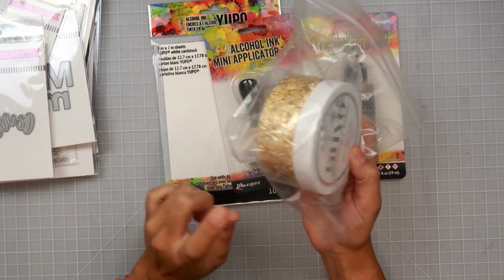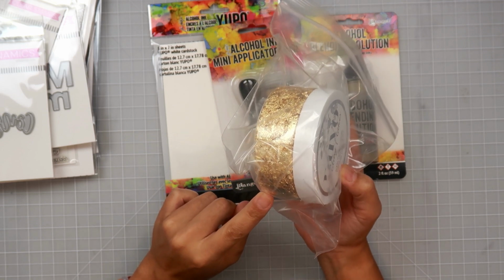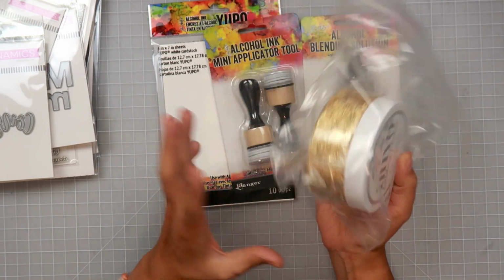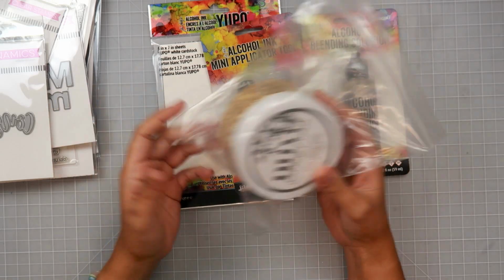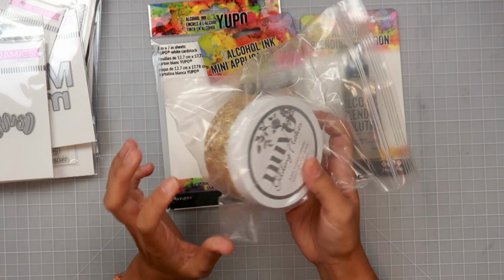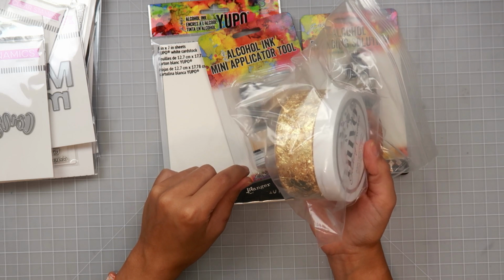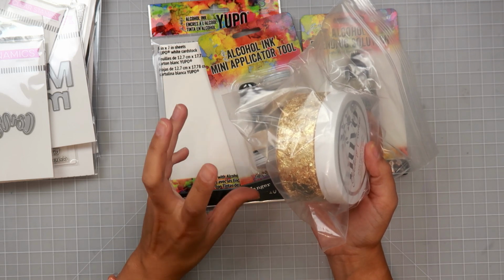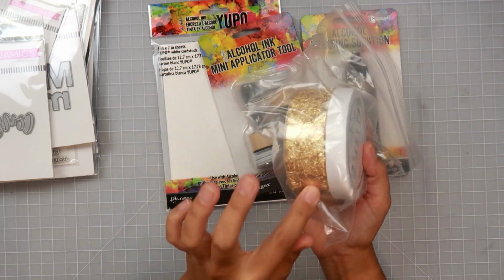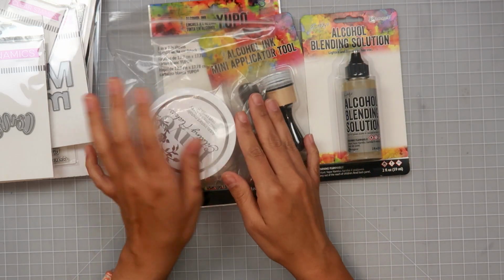And I thought I didn't like glitter because it gets everywhere. This stuff definitely takes the cake. You definitely want to use a box or something because this stuff flies everywhere. It's all over my floor and everything. I haven't vacuumed it up yet, but I can't wait to try it out using the technique that she did, where she did the alcohol ink, and then I think, after it was a little sticky or something, she added extra glue to some of the areas and then put the Gilding Flakes on it. Her card was super gorgeous, so I had to pick that up as well.